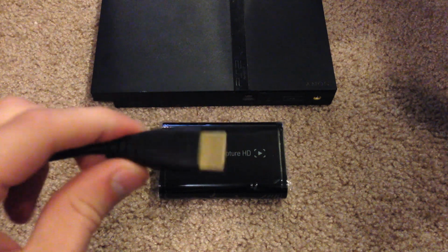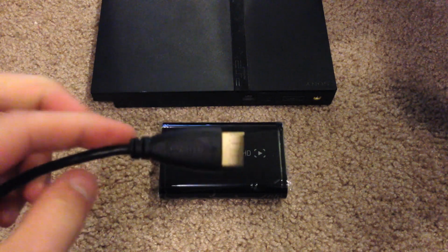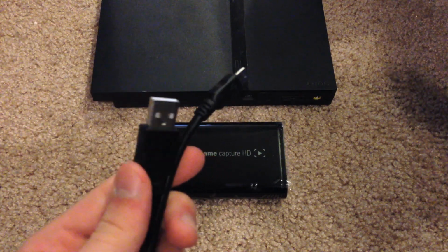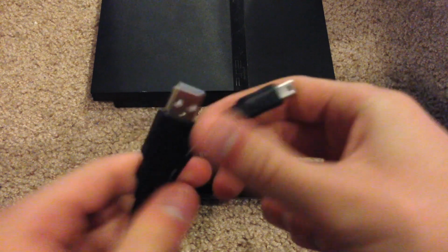First one, you're going to need a standard HDMI cable, so you can output the gameplay to your television set. And then second, you're going to need the standard USB cable that came in the Elgato box. It is just a regular USB to a mini USB.